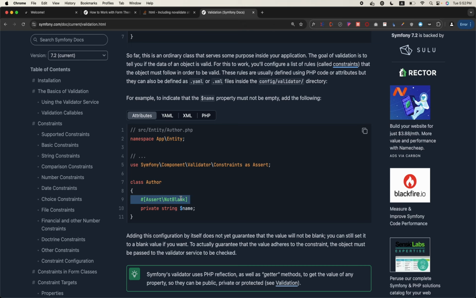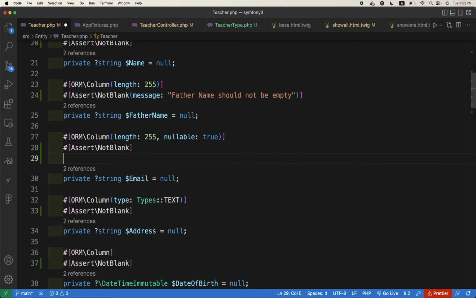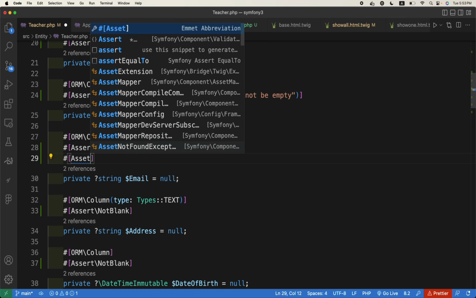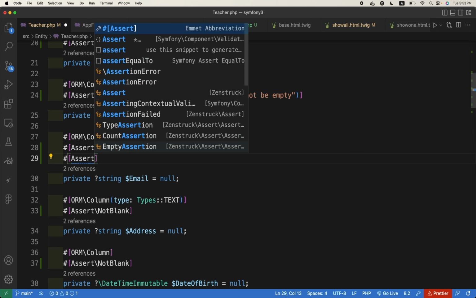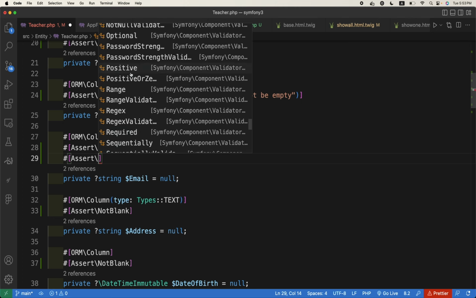So if you have some specific requirements which are not met by these, not blank and all of these, if I go to the editor, for example this one, assert, it has all of these: not null, password, range.